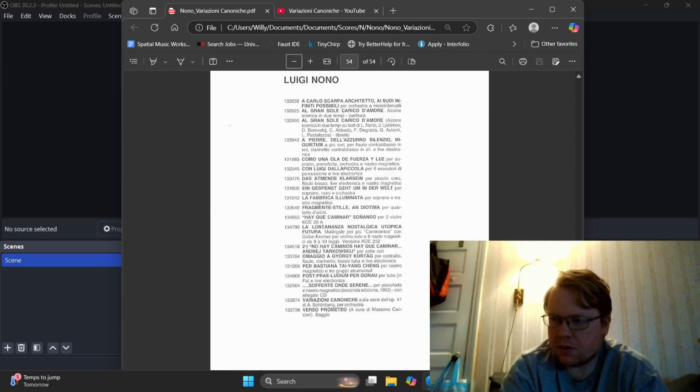But overall, it was very slow. Even when it got into faster sections, the note values lengthened, so it still felt slow, and it just had this sort of simple rhythmic quality.